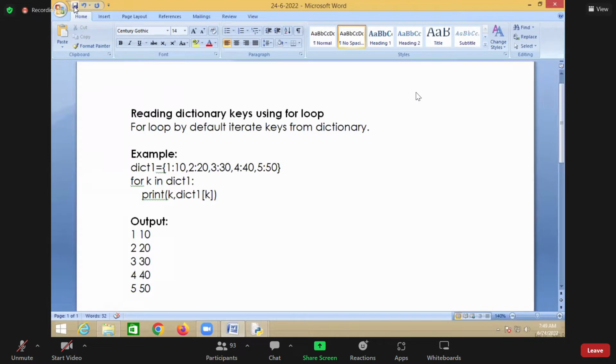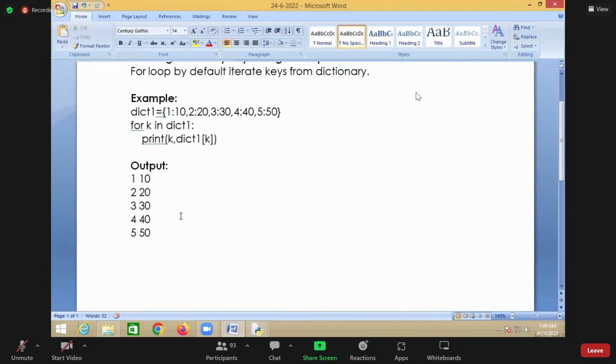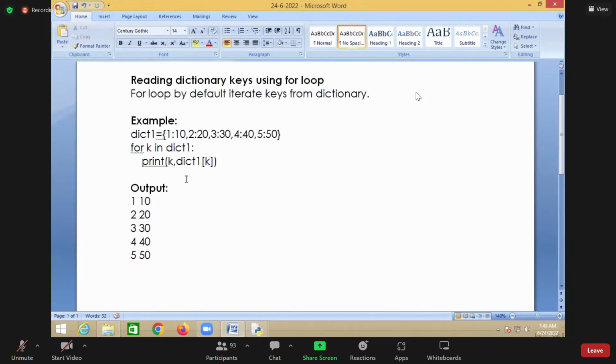This is the output here. So dictionary1, keys and values like this. Okay, now these are the different ways of reading a dictionary.